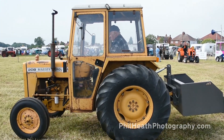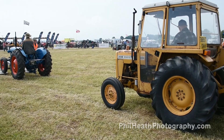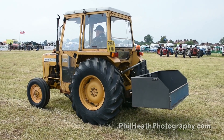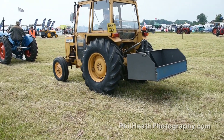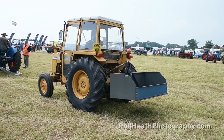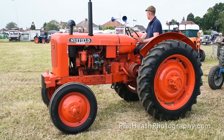Next we've got a Series 3 Field Marshall, made in Gainsborough, Lincolnshire. It's got a 4.8 litre single-cylinder engine. I drove this last year — I remember driving this. I'm a case man myself, with all my touch levers and stuff like that. This has only got a push pedal from the right-hand side. Nearly 5 litres. I wasn't used to the pedal. It's a single cylinder, came out about 1949.